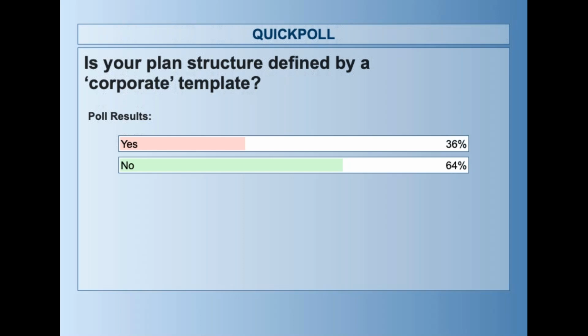Okay, so most folk have a bit more flexibility than that, which is great, but bear in mind those of you who have a corporate template that you need to stick with. It can be a little bit of a running battle when it comes to response documentation, and I think for the department that's in charge of putting that corporate document in place, a little bit of awareness, if you can establish a relationship with them, to say this is a unique document, this is not a standard document in the organisation, it has a very specific purpose and it needs to be useful and accessible as soon as we pick it up.